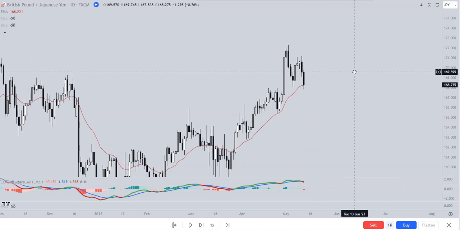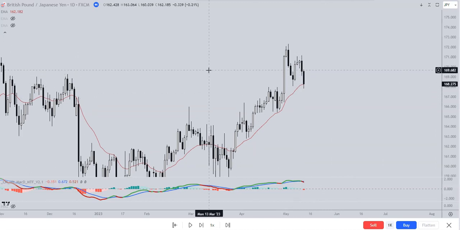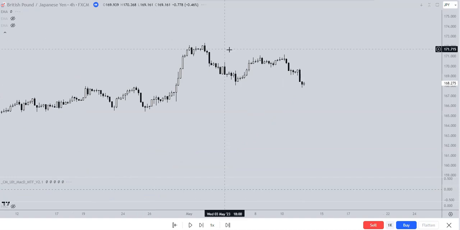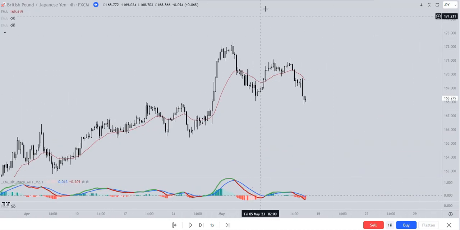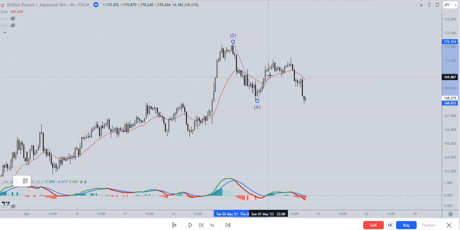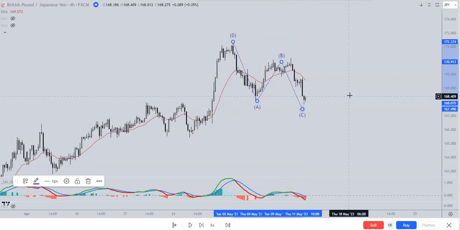I decided to take this. So could this have the shape of our ABC with the bouncing off 21 EMA? Possibly yes. Let's go in the H4. Let's see what we get there. This was the swing before. So this little double top, you consider obviously this, because this made the higher. So A, B, taking account all this, and then C. Is it actually C or no?